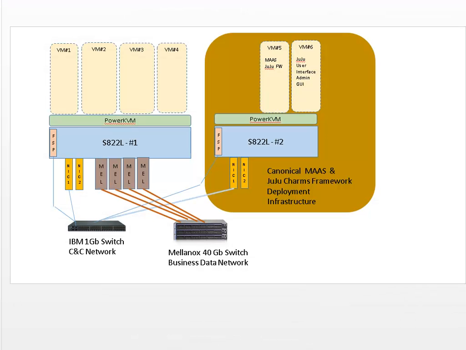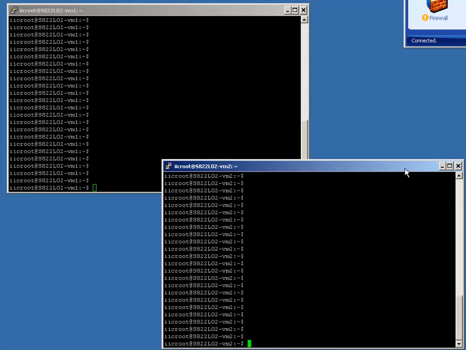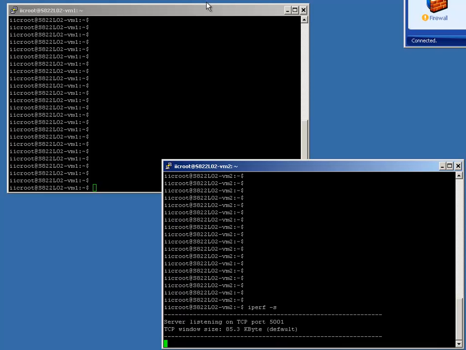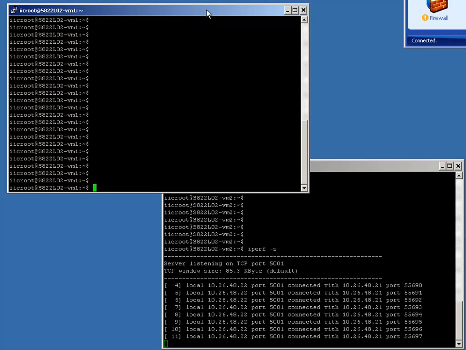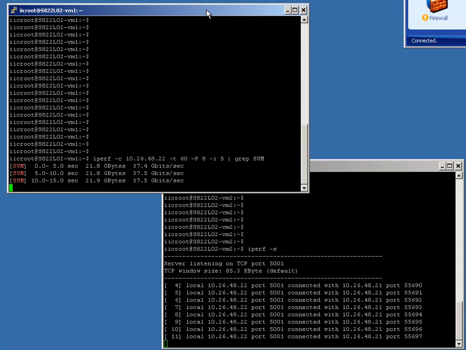The deployment topology diagram has been updated to show the 4 newly provisioned PowerKVM VMs running on the target system. In this part of the demonstration, we'll be using the network performance measuring tool iPerf to measure the performance of the intra-VM network connection provided by the Mellanox driver, adapters, and switch. We'll start the iPerf server component on VM2 in the lower right portion of the screen, and the iPerf client with 8 threads on VM1 in the upper left of the screen.